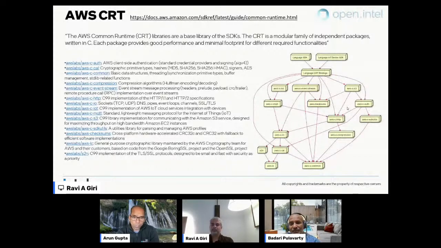If you look on the left, there are about 15 or 20 libraries, each providing specific functionality. The most commonly used ones are AWS Common, the compression libraries, authentication libraries, crypto libraries, S3 libraries and checksum libraries. These provide the basic common functionalities, the building blocks to build a service.